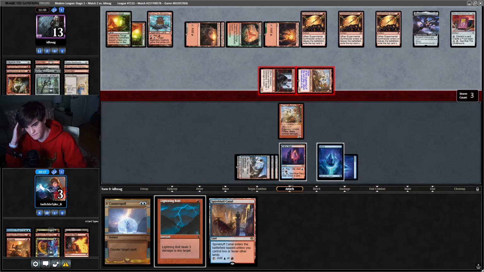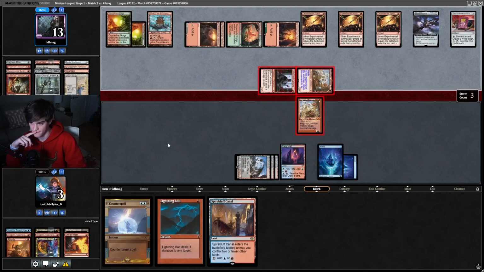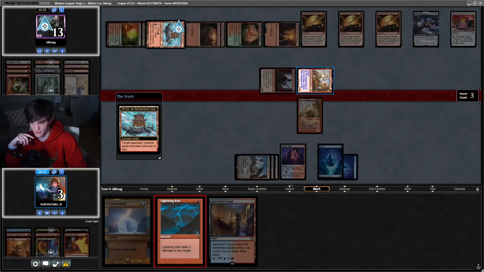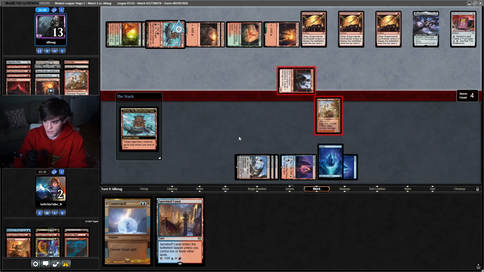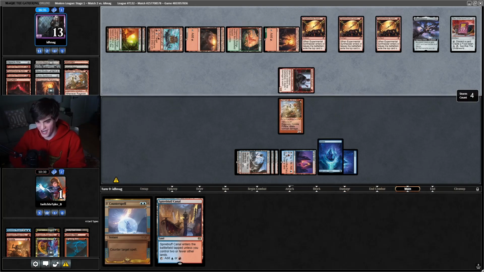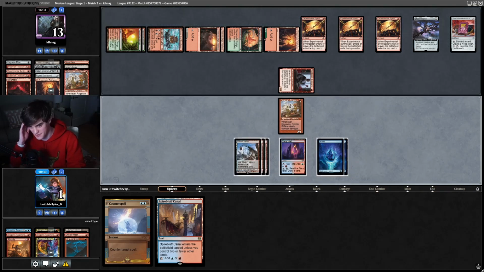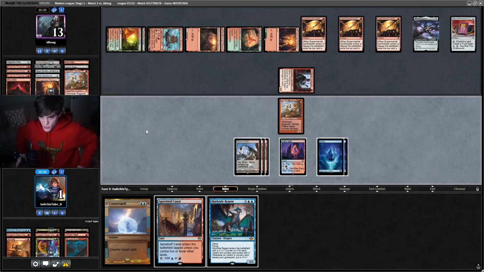Okay, let's block. Let's block the Ragavan and then see if they activate their land. Alright, so they did, and now I get to kill the Ragavan. And they're tapped out. I am at 1. Oh boy, I wish I had a Shadow Spear so I could take that. I wish I had an Archmage's Charm to take the Shadow Spear. Ooh. That's interesting.